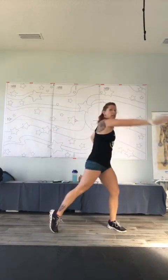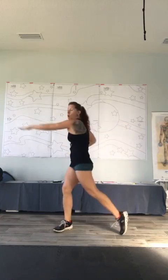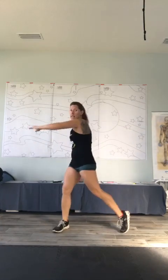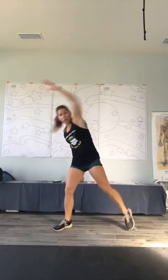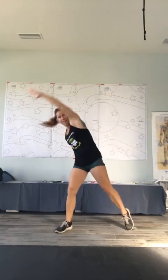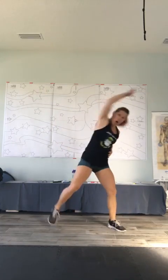Now I want you to take it around like a clothesline. A little bit slower, so control it. You're having to stop by using your core. So you're going right into ab warm-up right here. Okay, we're gonna take it back up again. Hold right here, take it back up. Reach, reach. Now I want you to reach with that toe, because we got lunges right out the gate, hustles, bodybuilders, you name it, jacks, all kinds of jacks.